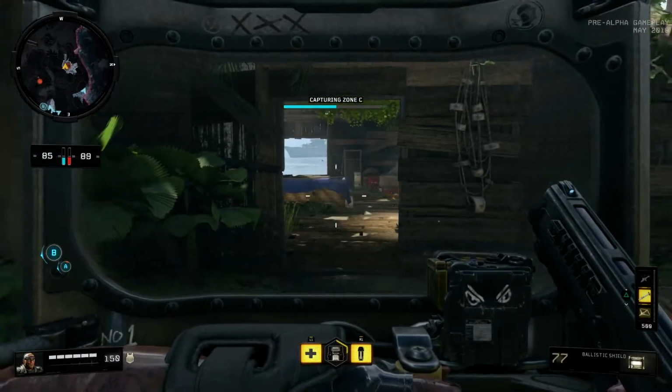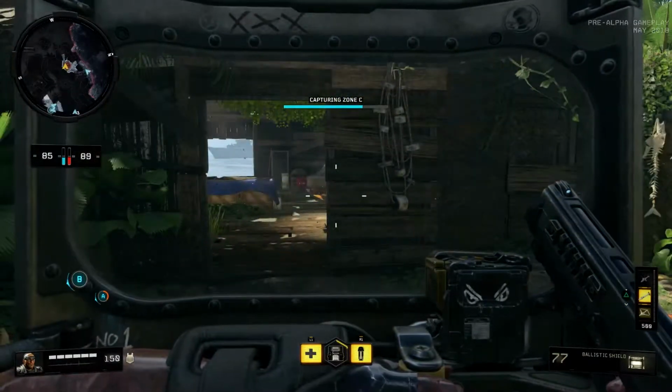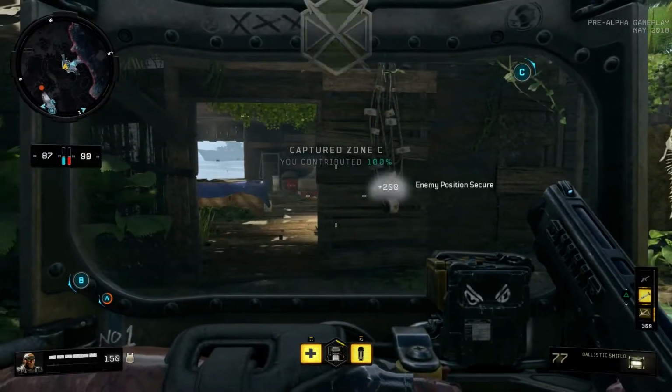So for something like Domination, it's pretty cool because you can just sit in an area that needs to be captured, and then you're pretty much protected from your front.